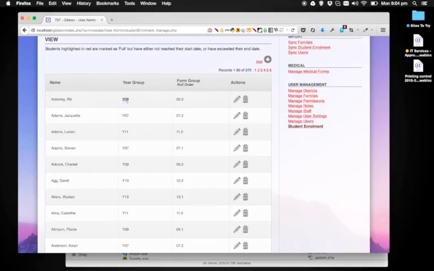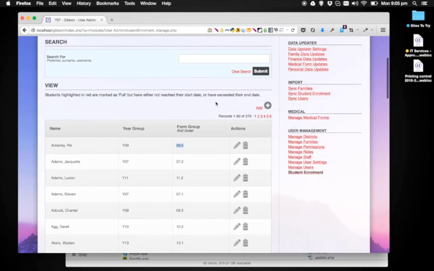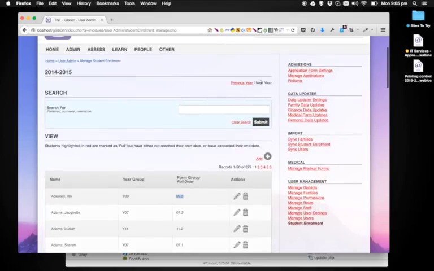When students are enrolled, they go into a year group and into a form group. And that relationship can be fairly flexible. You can have form groups operate only for students in a year. So in this school, all the kids in 9.3 are in year 9, but you could also have vertical role groups, where a role group contains students from a number of different year groups. You'll notice that we can jump between years here, and this enrollment is specific to this particular year. At the end of the year, when we want to bump students up a year group, we'd want to run the rollover to start moving them around.